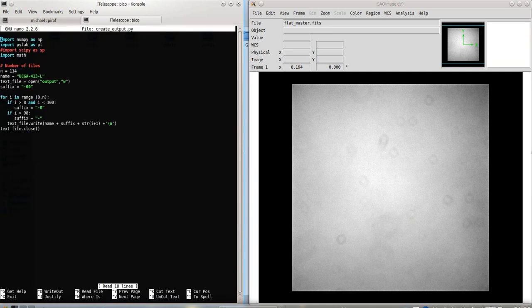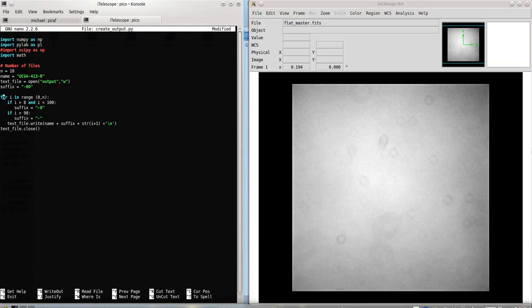So this Python script can easily be explained. This is something I want to import, just to be sure. Then you input the number of files. I can't even remember how many we had. We had 18, so we'll put in 18. The name of the file, well, it's red, so we'll put an R. Then we'll open a text file to write into, and then I've made this suffix command here. At the start it will be slash bar 2 zeros.